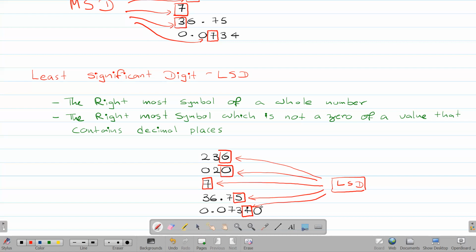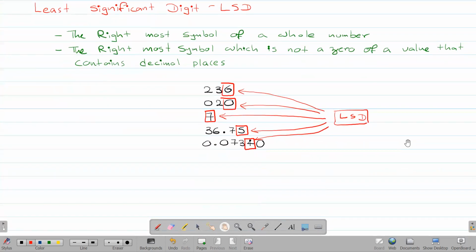Okay. So since we know about the most significant digit and least significant digit, there's a special point that we need to write down. When it comes to binary values, this particular term is named in a slightly different manner.